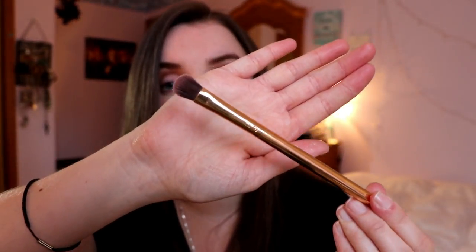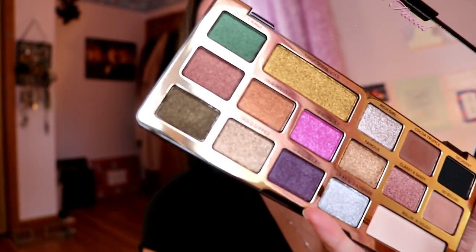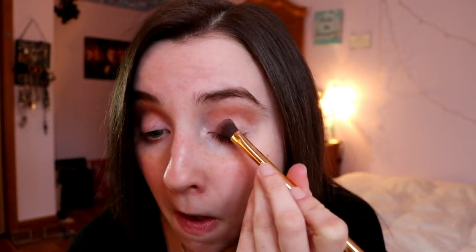For my all over shadow brush, I'm using this Tarte one that came in a limited edition set that I got a long time ago. It's just a regular all over shadow brush. Nothing special at all. So I'm gonna go in to this dark green shade called Holla Faradala. Give it a couple of pats. I'm gonna see if this applies better with a brush or with the finger. I have a feeling it's gonna apply better with a finger. Let's see. Yeah, so you're probably going to want to apply this with your finger. So I'll just swipe it.